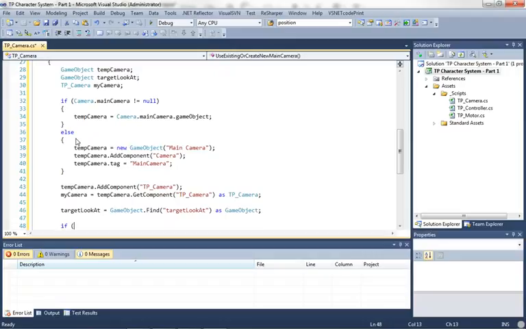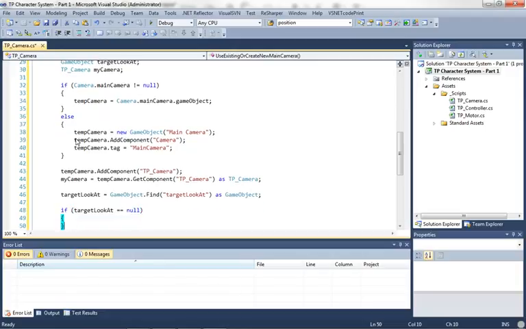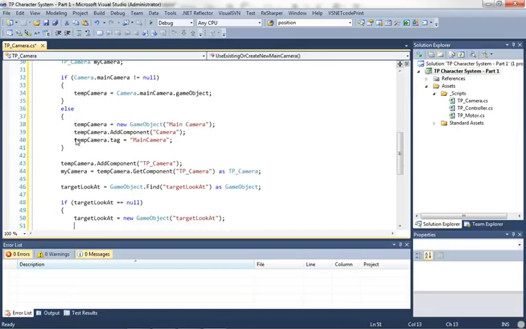So we're basically saying if target lookup equals null, it means we didn't find anything. So we have to create it. So what we'll do is we'll say target lookup equals a new game object, and I'm going to give it the name target lookup, and I'm going to position it.